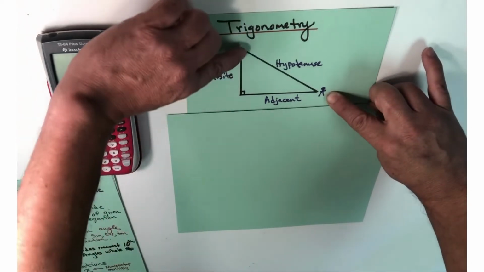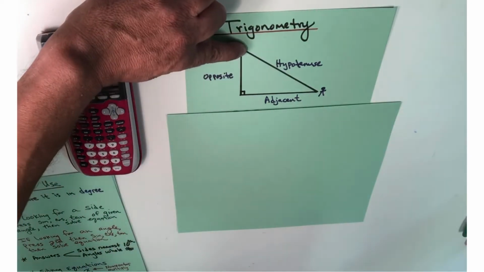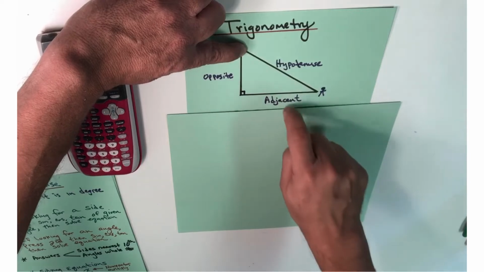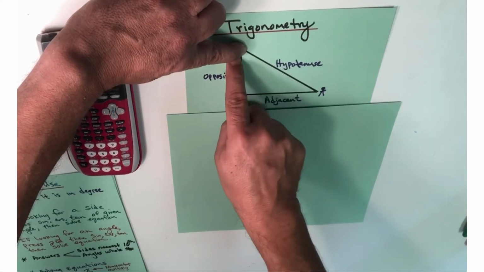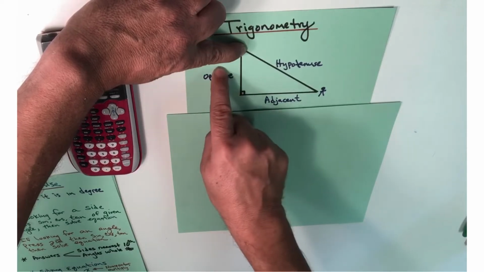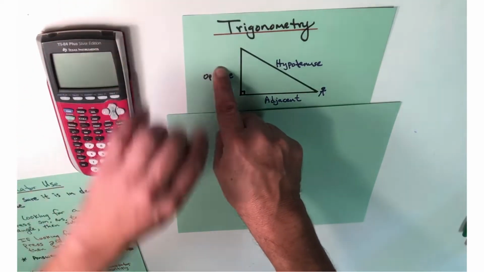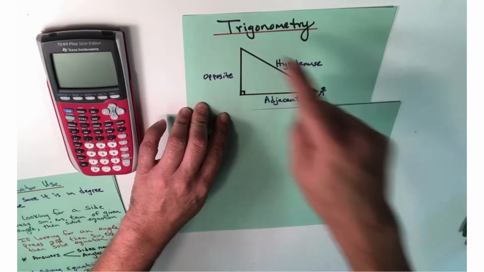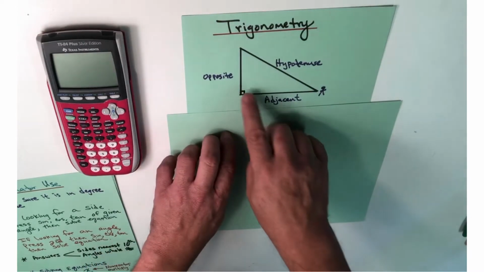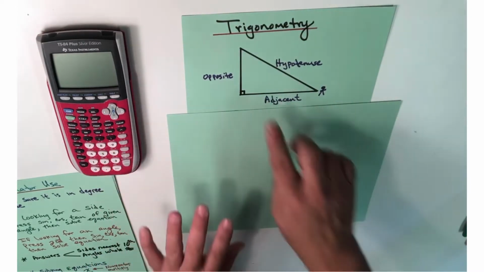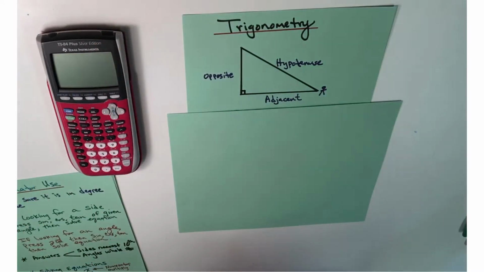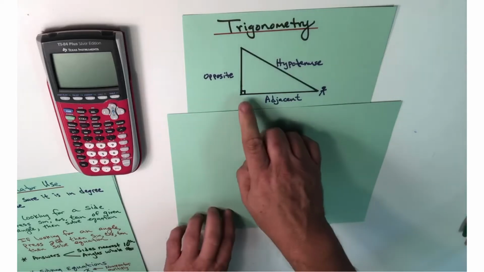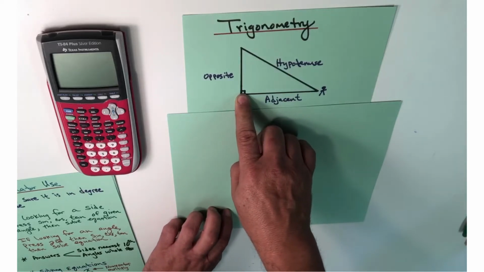However, if you were to stand all the way over here where my finger is now, then all the way over here, this would become opposite. And because this is right next to my finger, it would be called the adjacent. So it depends on where you are standing, whether it's at this angle or this angle. What about if you stand at this angle? Oh, no, never. You're never going to stand at the right angle. It'll always be one of the two acute angles, okay? So never go to there. Never go to the right angle.